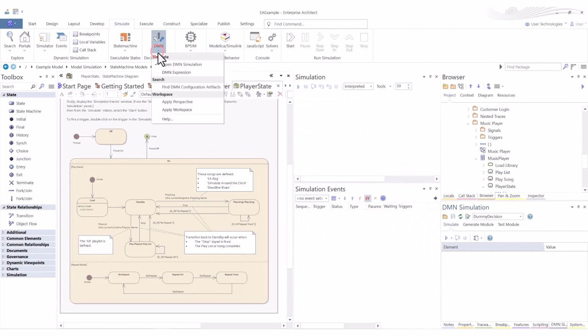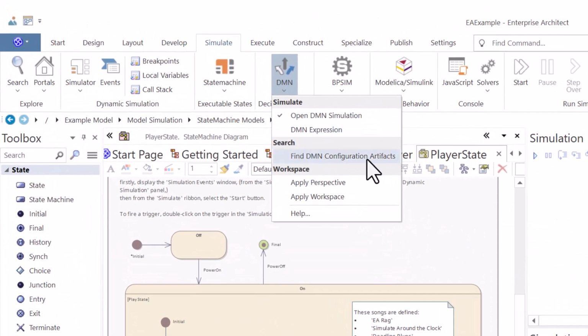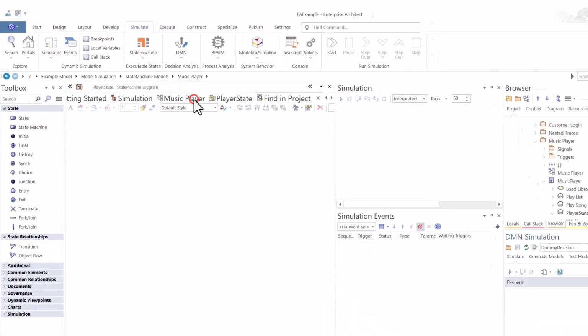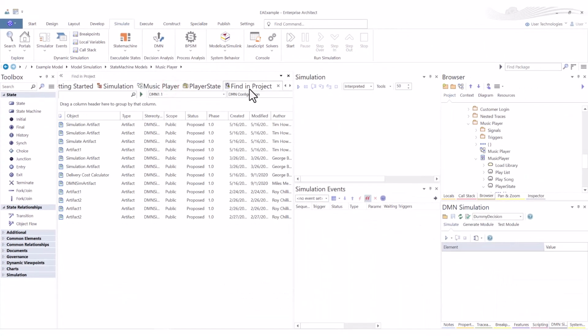Each one of these, Sparx includes a find and search capability. So let's look in the e-example project. We're just going to select this. What I'm going to do is right click on this and close all except this, to clean things up a little bit. And let's just go to the first one.